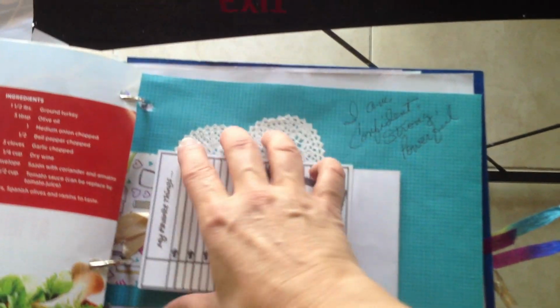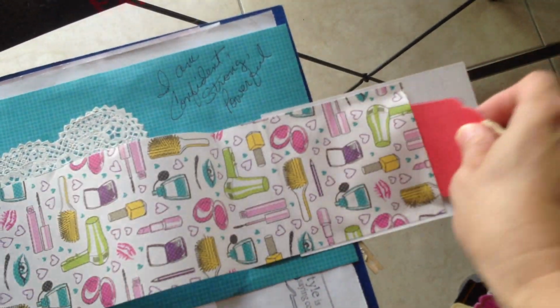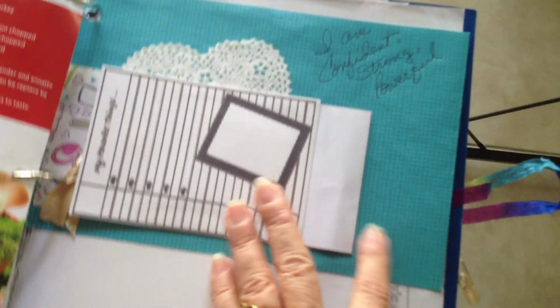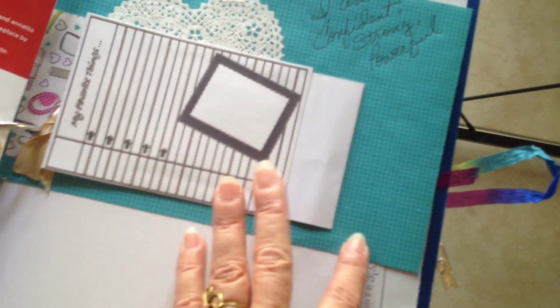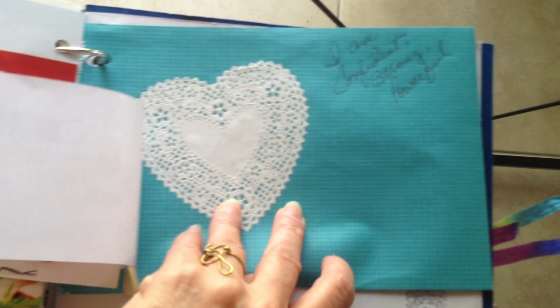Here's another paper to draw or paint on. And this is about pools. Here's another sheet she could write on. This one has tags. I tucked in a little pocket, and I just included that so she can write her little notes there. This one reads, I am confident, strong, and powerful. And I glued that onto that. That's a little paper doily that I glued on. Here it says, life is good. Just a note from me.